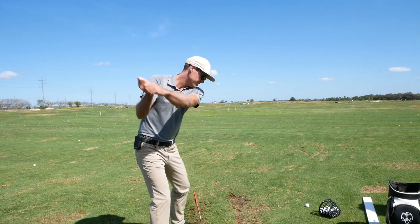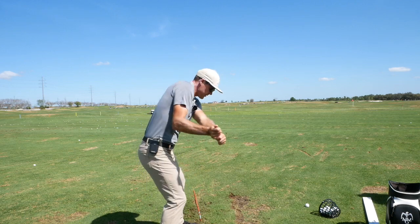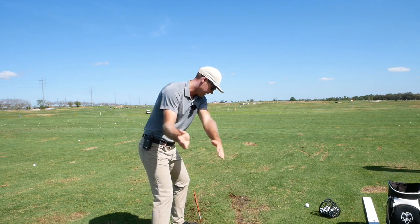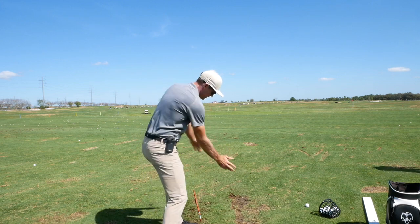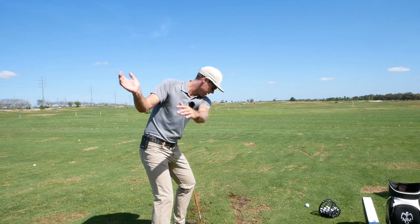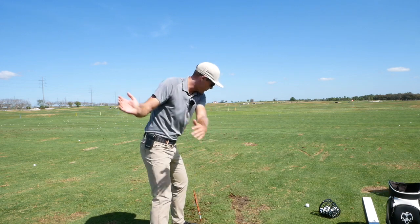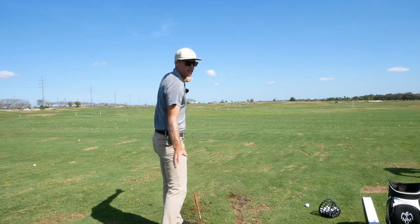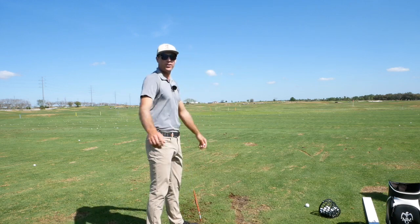Because you're wide enough here, right now when you go like that, see how this looks? So I want the same here, and then as you keep releasing, watch how my body looks there. Right now it's like this. You're trying to go around too soon. I want the same width, and for you, you're going to keep it this way a lot longer. You'll feel like a fair amount longer.